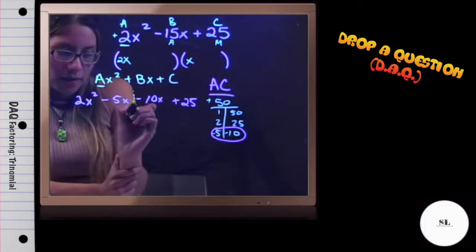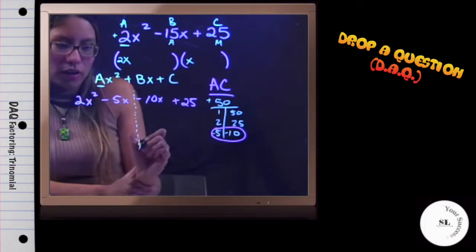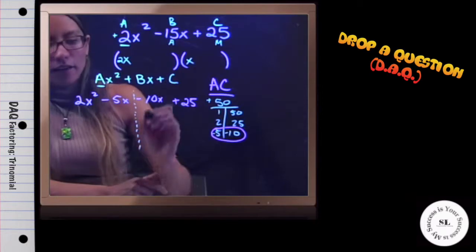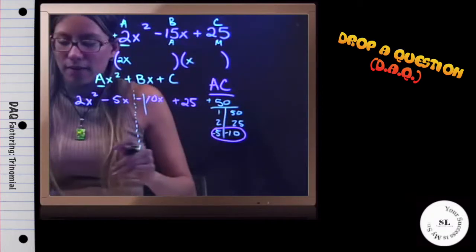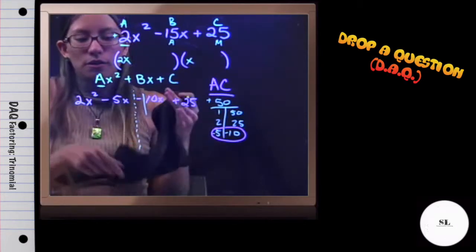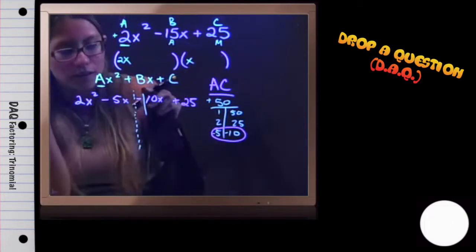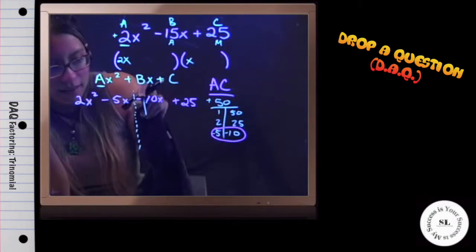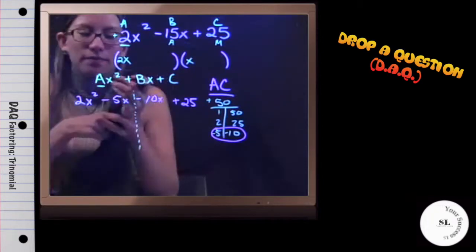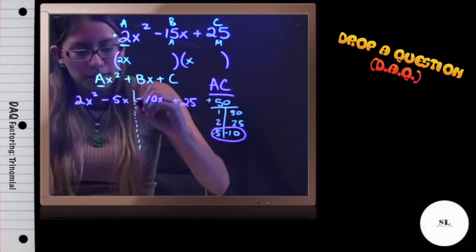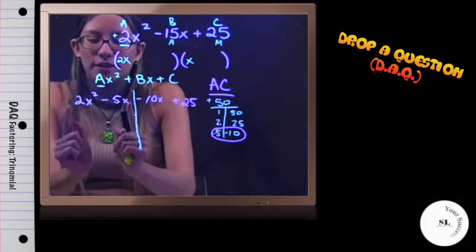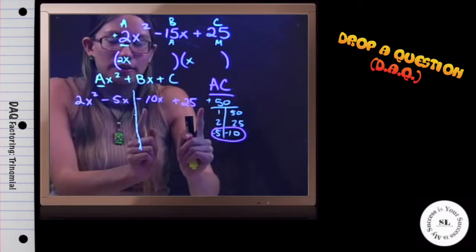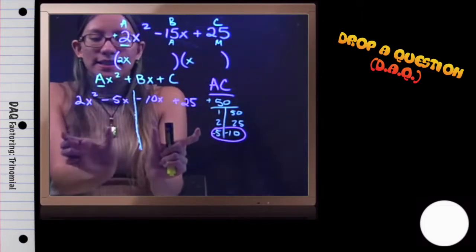We're going to break this in half, but just be careful about where you draw your line. You see how I drew my line here? You don't want to draw it here because I'm breaking apart this 10 and the negative. You want to keep the signs to their numbers. So if it's a negative 10, keep the negative with the 10. Okay? So I'm going to just make that a more definitive line here. And I'm going to factor this group, and then I'm going to factor this group. So we're going to factor these separately.